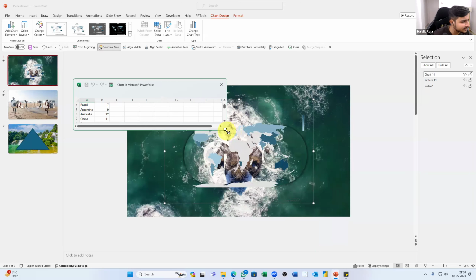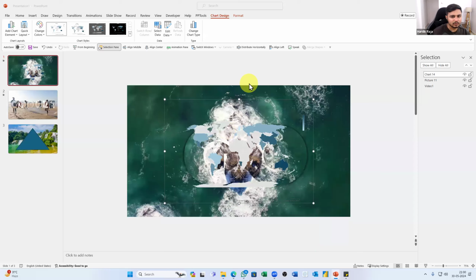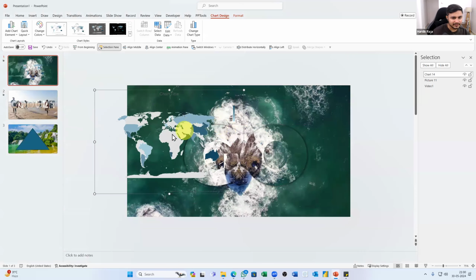The person who has asked me, his name is Chandra. Chandra, see this. You just have to select the locations whichever you want. Just put in your names manually and click on OK. Once it's done, simply close this Excel and you will find the map logo. See this, if I show you on a new screen. If you just select India, it will highlight India. So you need to go to insert map and select world map.